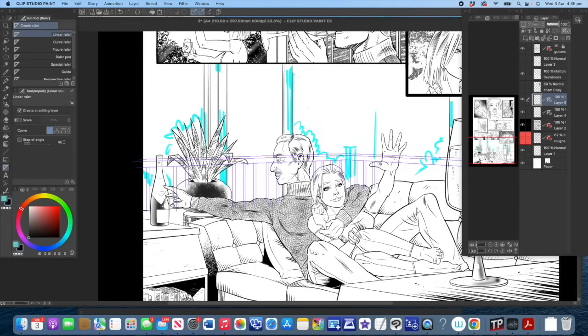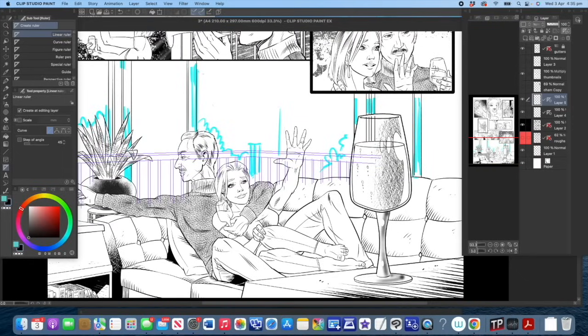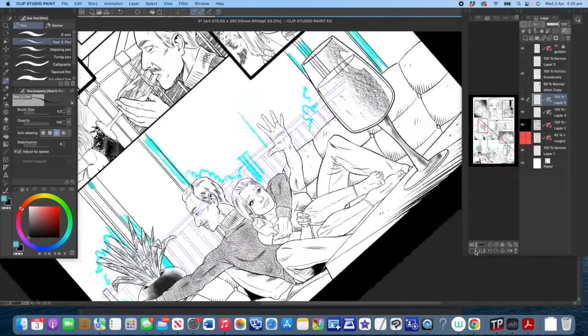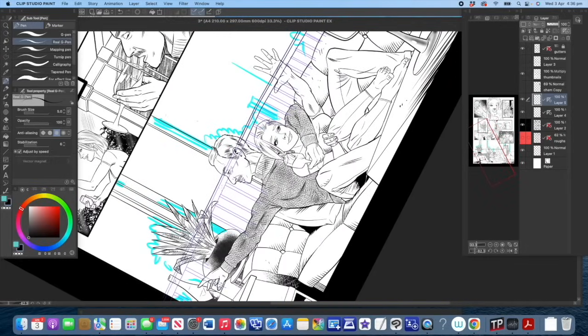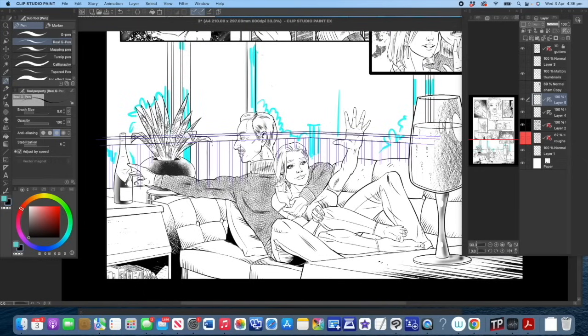I think I'm using just the linear ruler, and I've got my finger on the shift button while I'm doing these lines, and that way they're perfectly vertical if you do that. And just going over the ruler lines.